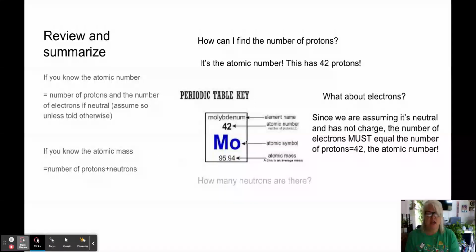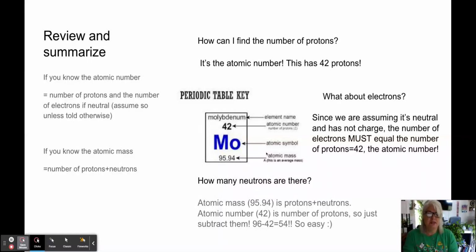So that's pretty easy. Okay, well, how do I find out how many neutrons there are? Let's go back to what's in the nucleus. Protons and neutrons, right? I know the mass, I have it right here. I'm going to round it to 96 because that's an easier number. You can't really have a half of a subatomic particle. So we're going to round this to 96. If I subtract the number of protons from this mass, I'll be left with whatever's left in the nucleus, which is the number of neutrons. So in order to get the number of neutrons, you just subtract the smaller number from the larger number after rounding it. And that's it.